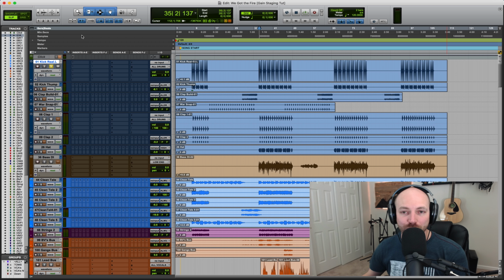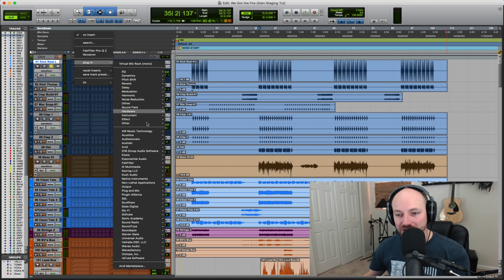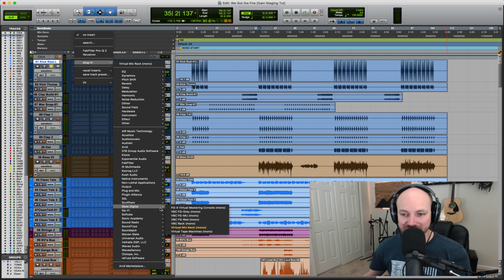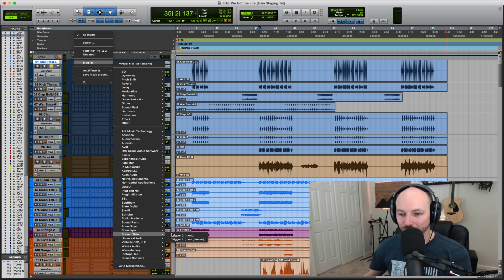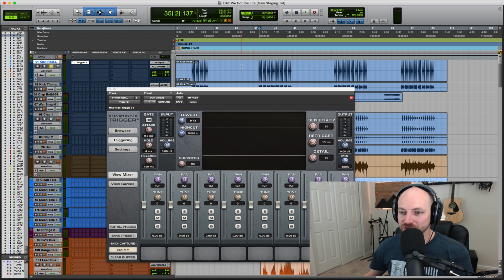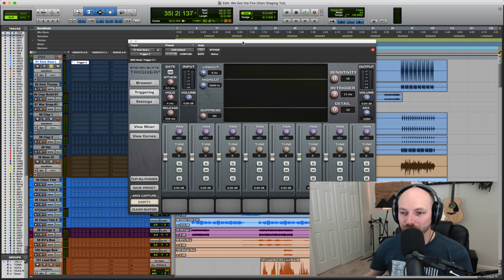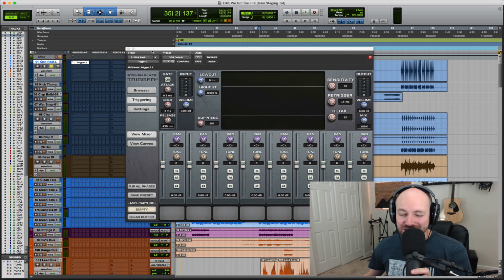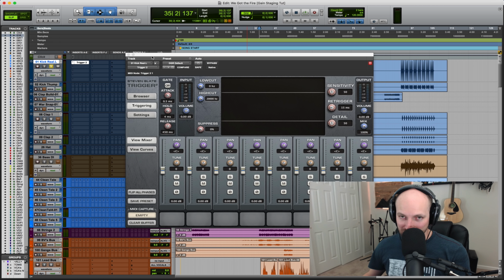The first one I want to show you is Slate's Trigger 2. If you're replacing drums, if you're blending drums, it is the industry standard. You used to have programs, some of you guys may still use Drumagog or whatever, but Slate blows them all away in today's times. So that's what we're going to work with here. If you start at minus 18 peak, you will have to adjust the gain if you slap Slate's Trigger on.